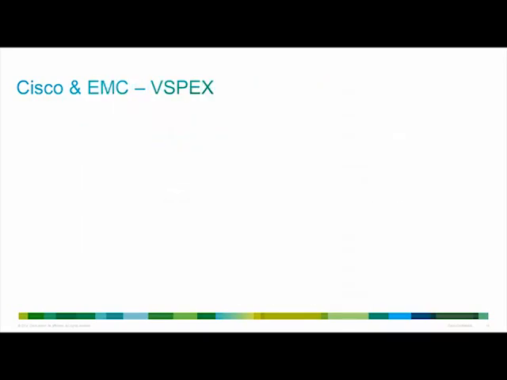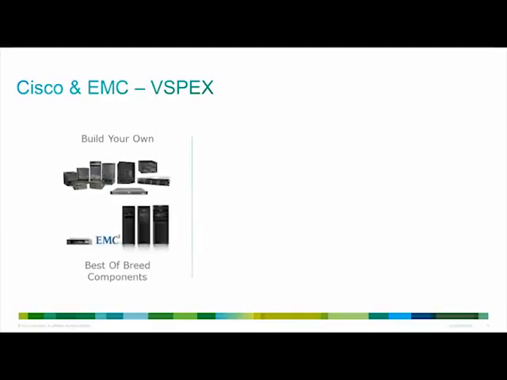Another packaged solution to meet mid-sized customer preference is Cisco and EMC's vSpecs. vSpecs is one of 3 ways to deliver a solution from Cisco and EMC. Build your own, the ultimate in customizability, enabling customers to select the specific best-of-breed parts they want. It gives them unmatched flexibility, allowing them to design a solution to their exact specifications. It provides for ultimate flexibility, but requires a significant amount of expertise, overhead, and time to deploy and manage.